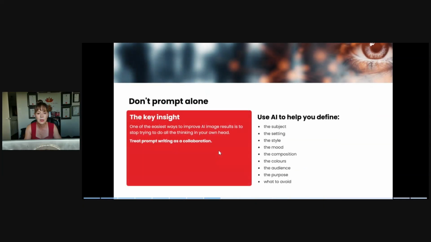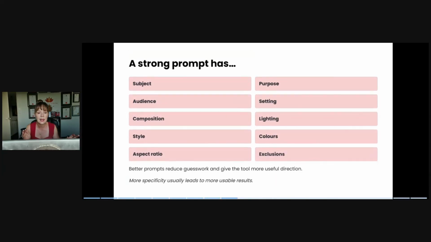Because when you're prompting, you've got to include a lot of different things. And I tend to get the ideas in my brain, but the AI helps me to bring it out and unpack it so much better. It includes all of these things in the prompt without me sitting there having to write all these things down myself. And it can even be as detailed with its specifications in terms of the lighting and the aspect ratio and all these different things that I'm not a photographer. I don't know the technical jargon that I need to get the right look. And so the AI can help me to achieve that.